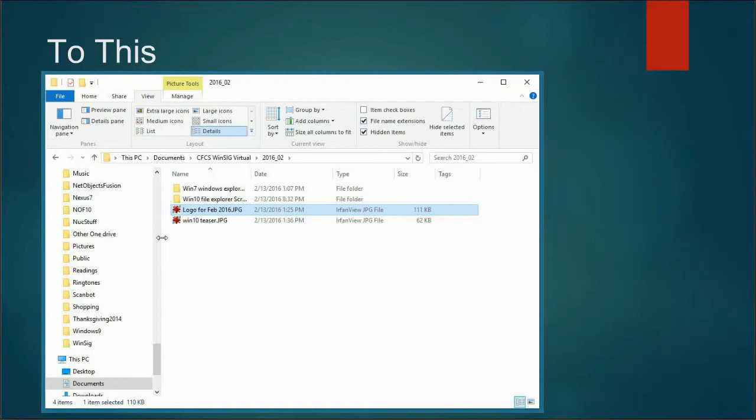Now you'll notice also directly above where it says Irfan View towards the top, there are a couple of checkboxes. One, you can have the file name extensions. By default, Microsoft likes to turn those off so you can't see them. Well, sometimes that's a pain, and I like to have them on, so you can individually turn them on in folders, or you can make that a default for all of your folders as well. So right now it's checked, so therefore you see the .jpg.